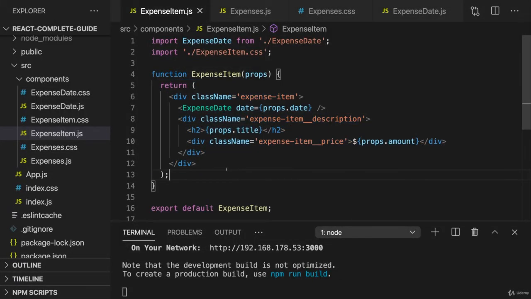All these components are also just configured through props, through the date prop, the title prop, the amount prop, in the case of expense item, for example. And again, that is fairly standard. You'll have a lot of these components in your React applications. Sometimes, however, you want to have a component where you don't configure everything through props, but where instead you're able to pass content between the opening and closing tags of that component. And here's an example where this would make sense.